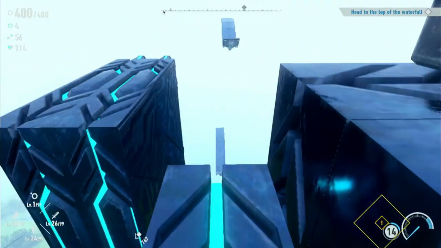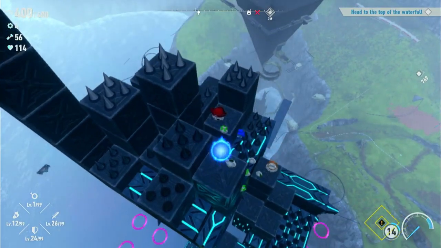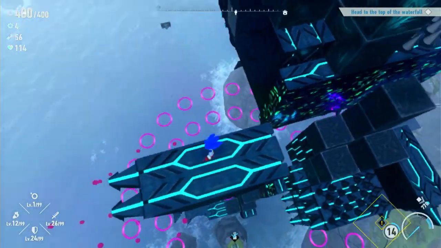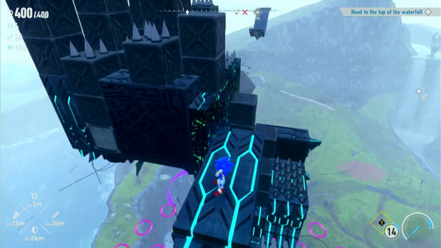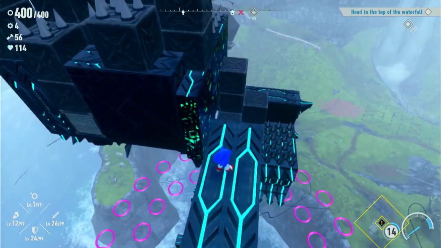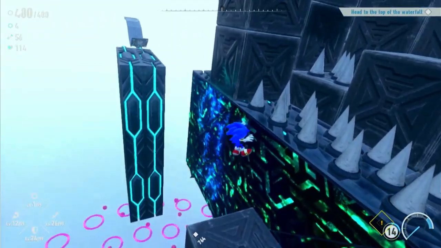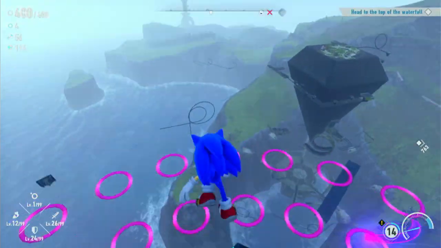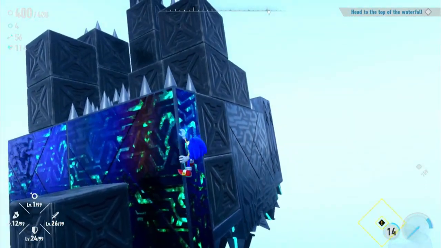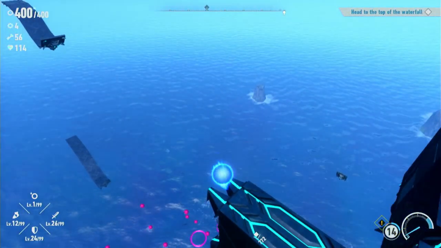Okay. Now, where do we go from here? Do I go up? Like this? But where do we jump from here, though? Game, I can't read your mind. What do you want me to do? I see a box over there that I could break. But how am I supposed to break it from that angle? That's the problem. Oh, no. Sonic, enough. Seriously, Hedgehog, you're starting to frustrate me.